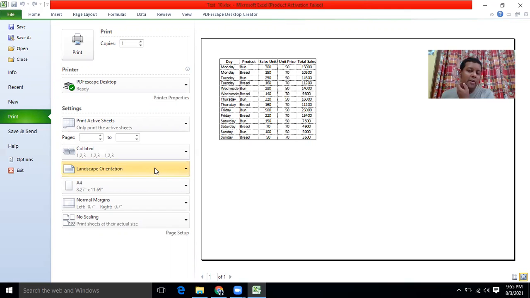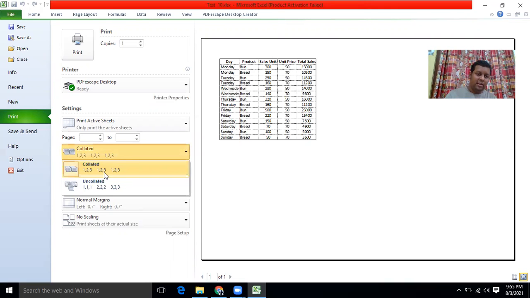You need 5 A4 sheets to take the whole Excel sheet. Then, for an example, think you need to take 5 copies. Then if you select this collated option, then the first copy will get printed.